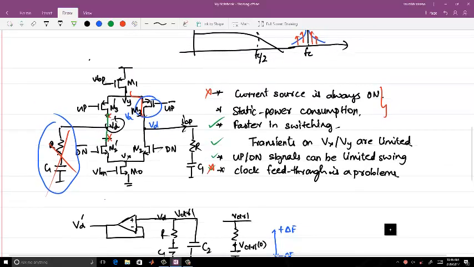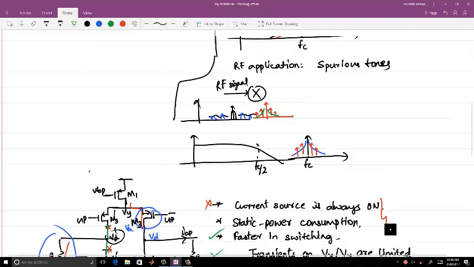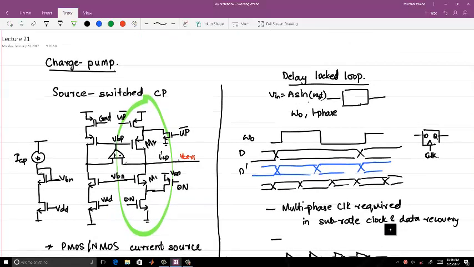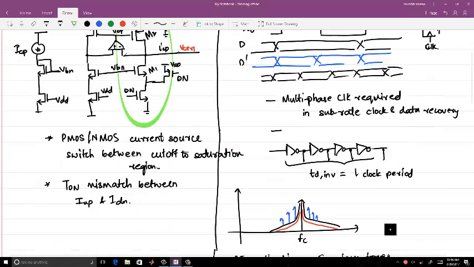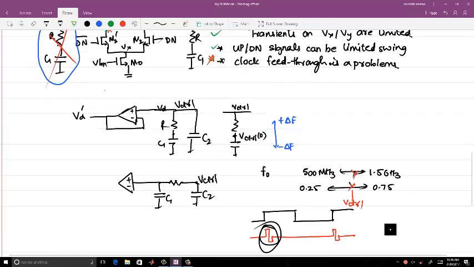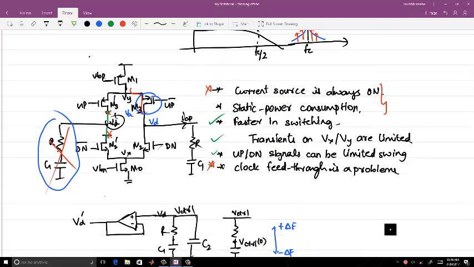So here we do not need any switch to retain the one which we were using in a source switched charge pump. We do not need any. This comes as the other part of the branch. And again, for these up and down signals you can use low swing signals here.